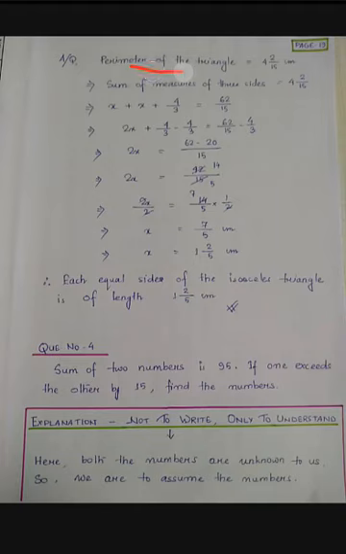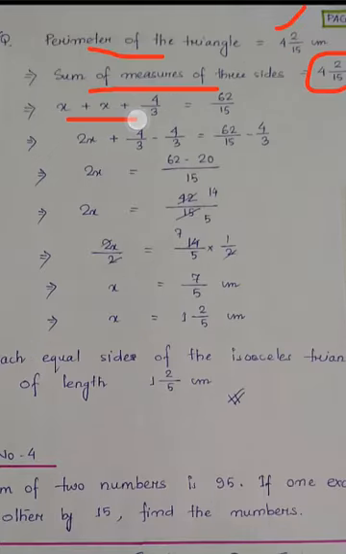After that, the perimeter of the triangle is this. So perimeter is nothing but the sum of the measures of all the three sides of the triangle, which is equal to this value. In place of the sum of the three sides, we can put x plus x plus 4 by 3. X is for AB, x is for AC, then this is for the base BC. And on the other side, this mixed fraction can be reduced to 62 by 15. How is it? That is already explained.